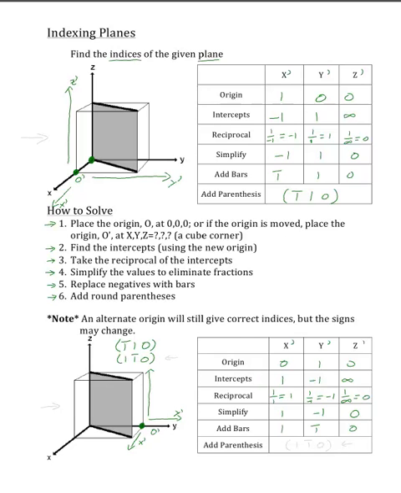Finally, we can add our parentheses, and we will get the answer 1, bar 1, 0, which as you can see is exactly what we predicted. And because the plane here is exactly the same as the plane in the first part of the problem, this should prove that 1, bar 1, 0 is in fact the same plane as bar 1, 1, 0.